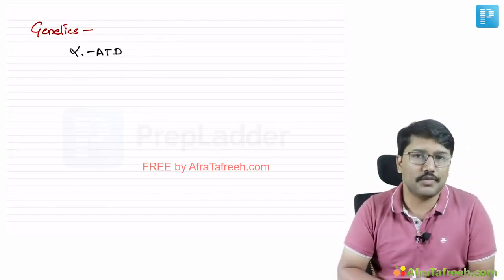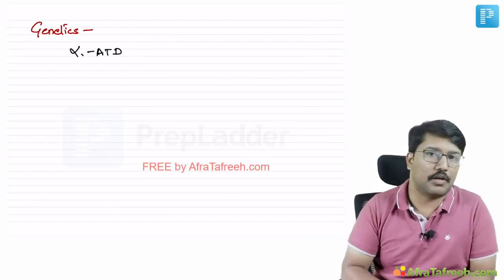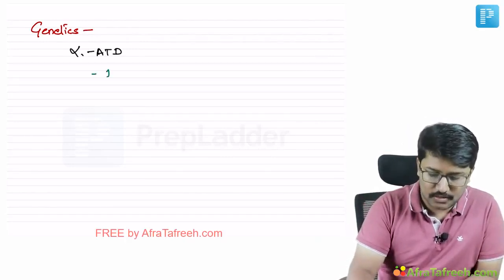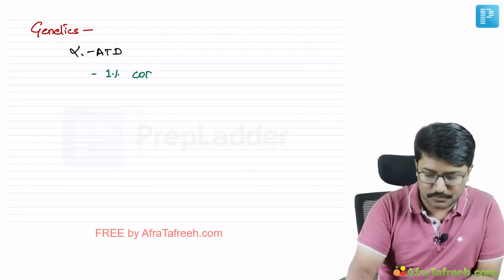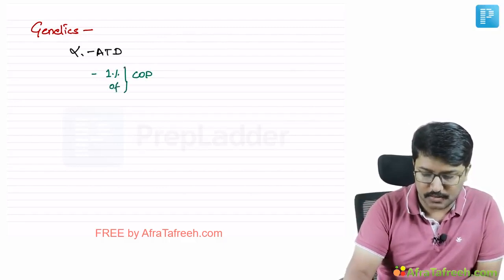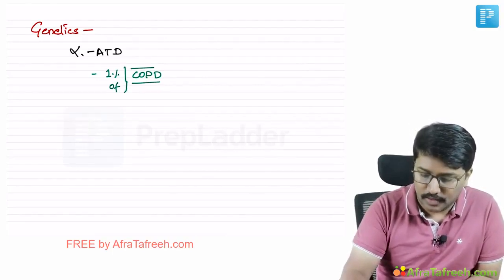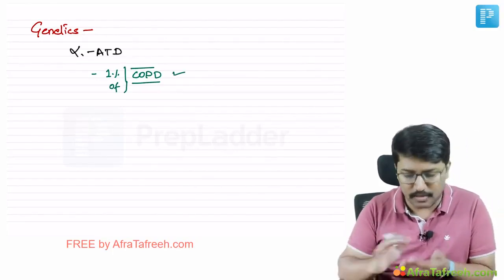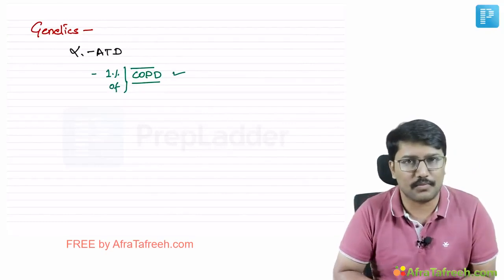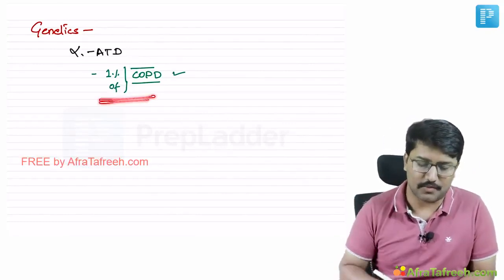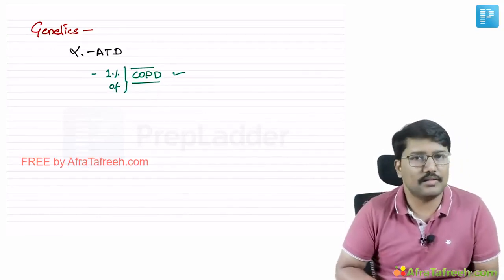Now, what percentage of COPD patients suffer from alpha-1 antitrypsin deficiency? Okay, so we need to note that around 1% of the COPD population of the Western world, like we don't have Indian data, 1% of whites have COPD where alpha-1 antitrypsin deficiency is also seen. We don't have Indian data, as I've already told you. So this stems from the Western world.